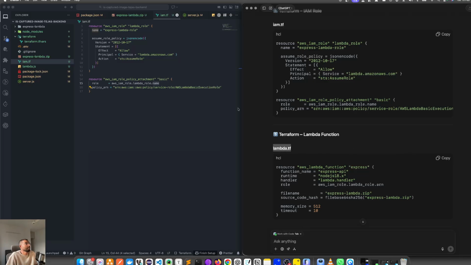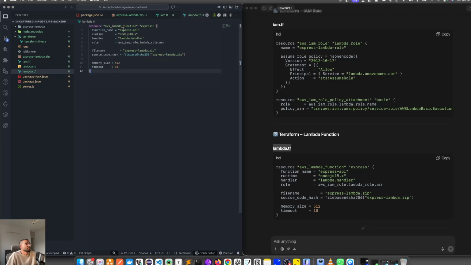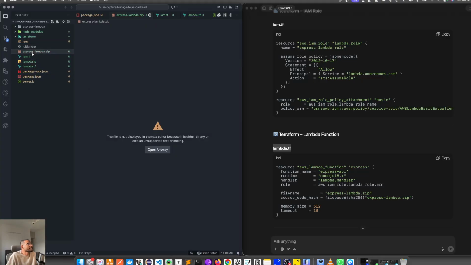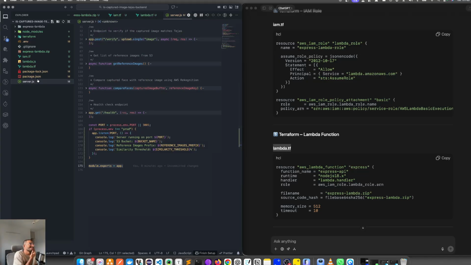Then for the Lambda part, function name Express API, which was there in the server Express. There was one Lambda server.js. I just extracted that, right?